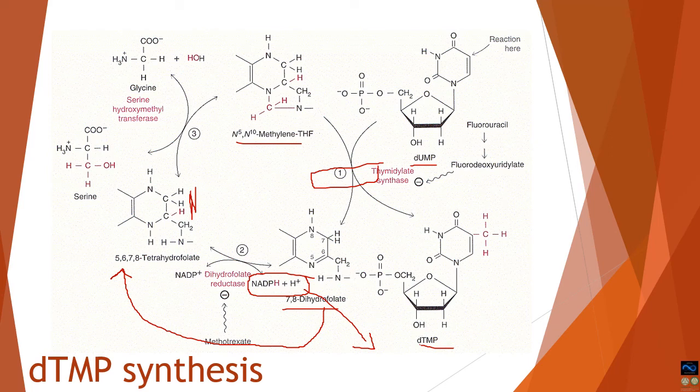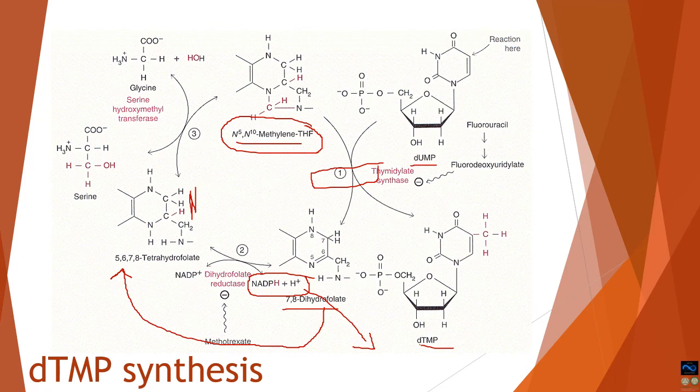Then in another reaction where serine is utilized and glycine is given back, this tetrahydrofolate gets converted into N5N10 methylene tetrahydrofolate, so that it will be able to give its methyl to thymidylate synthetase, and thymidylate synthase will be able to produce deoxy type of thymidine for the DNA structure during the S phase of the cell cycle.